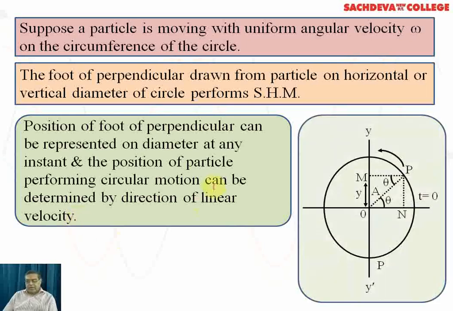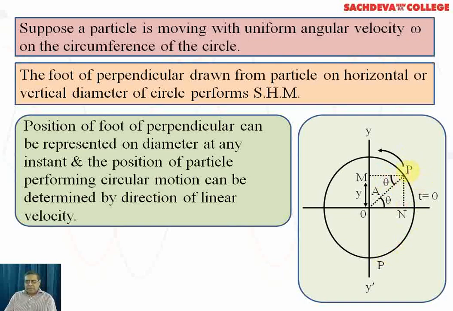Now we can see the figure. In the figure, P is a particle or a harmonic oscillator. It is moving anti-clockwise. At t equal to 0, obviously it was at x, and when t goes on increasing, its motion increases and it comes towards y. So at an instant, P is the position of the harmonic oscillator. O and P are joined, and the line OP indicates the amplitude, and particle P has traced the angle theta right from the original point.